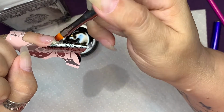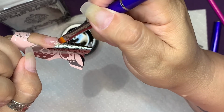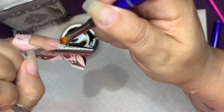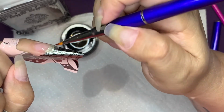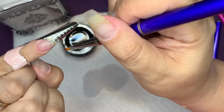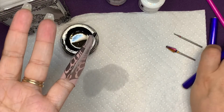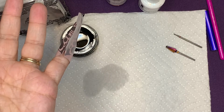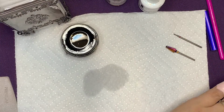And now I'm going to focus the builder gel in that area on the sidewall of my extension where that chip was, to build it up and fill it in. And then I try to smooth it out. And you'll see me in a second, I'm going to turn my hand over to help the builder gel self-level. Then I am going to cure that in my LED lamp for about 30 seconds for the first layer.